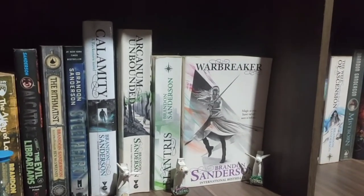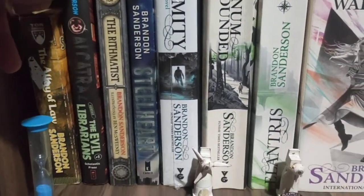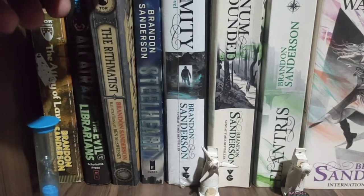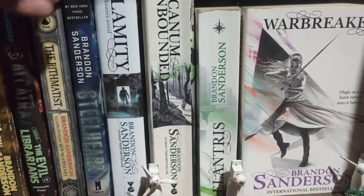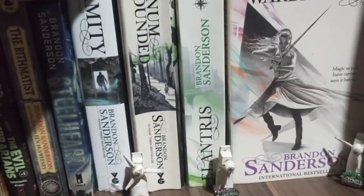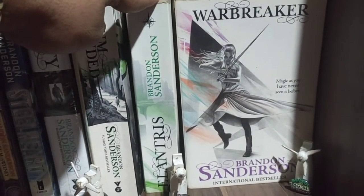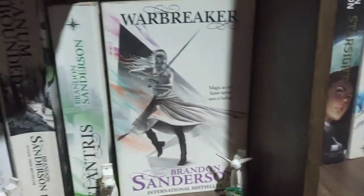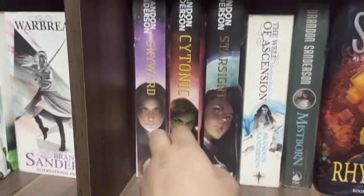The next two boxes are occupied by my favorite author Brandon Sanderson, and almost all of these books I've already read. We have The Alloy of Law, Alcatraz versus the Evil Librarians, The Rithmatist — haven't read it yet unfortunately — Calamity, which is part of a series where I'm missing book one. Also Arcanum Unbound, Elantris — most people I know don't like it much but I have a different opinion — and Warbreaker, which is really wonderful. The magic system is amazing. I'm done reading all of these.